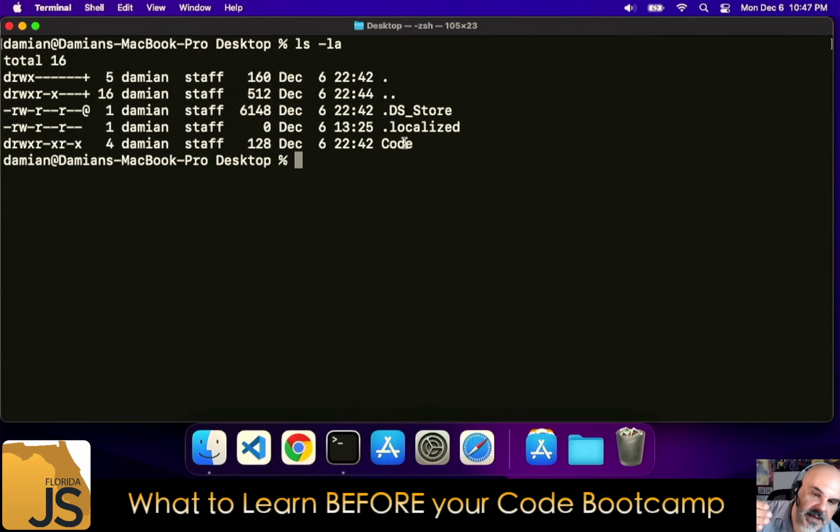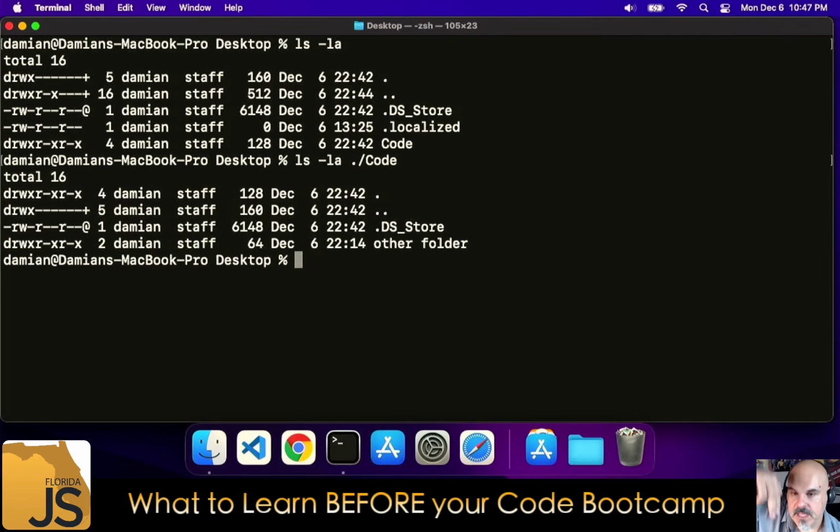It's complicated, but whenever we talk about here in this folder, the one I'm in, we talk about it as dot. If I type in ls -la space code, /code, it's telling me here /code, because it's a folder, I can see it. It's a little bit hard to understand, but you'll see that in all. Dot means the one we were in a second ago.